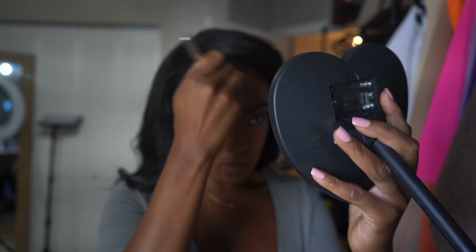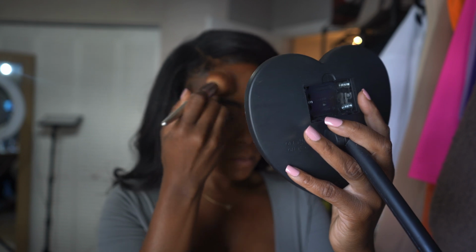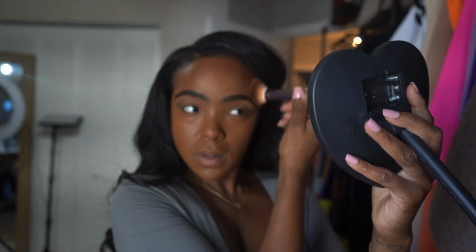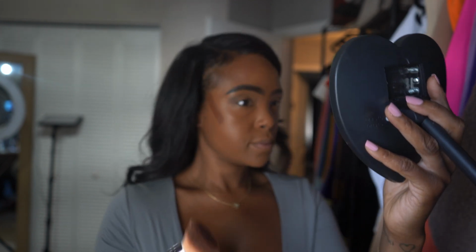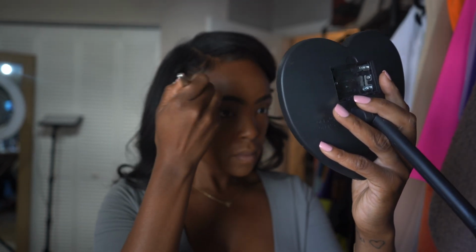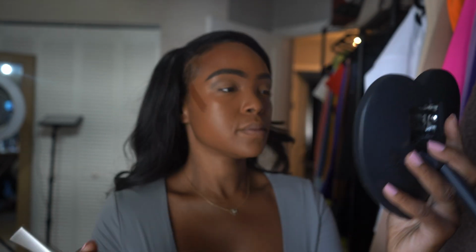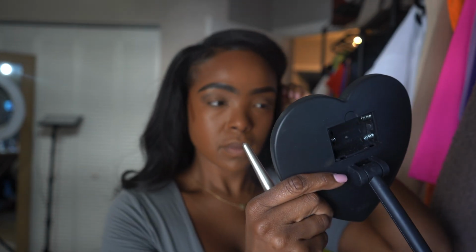So I'm taking another brush and I'm just blending it in. This is like a flathead brush. And I blend this because my forehead is big, y'all. I'm not gonna lie. I know my flaws, all right? So I blend this in to make the appearance of my forehead diminish as much as it humanly can. Guys, you do not have to come down that far if your forehead is smaller.